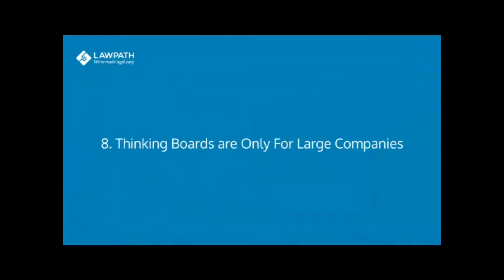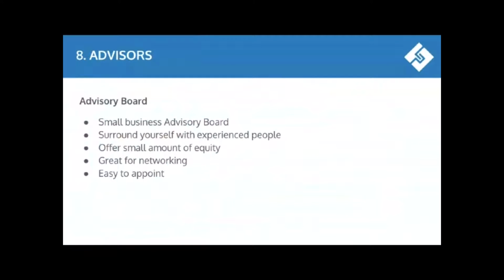People think that advisory boards are only for large companies, and they're not. It's so important to have people around you that can guide you, that have gone through it before, that can give you advice. So you can have an advisory board as a small business. Some of the best businesses we see come through LawPath are ones that have strong advisory boards. You surround yourself with people that have either done it before or built businesses before in other industries, or have connections and channels into investors. Often we see that advisors are the ones that introduce you to your first investor. So you're never too small to have an advisory board.